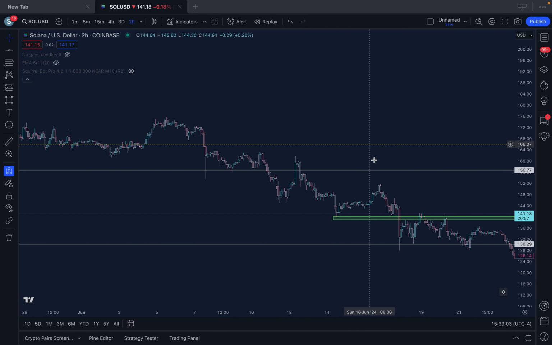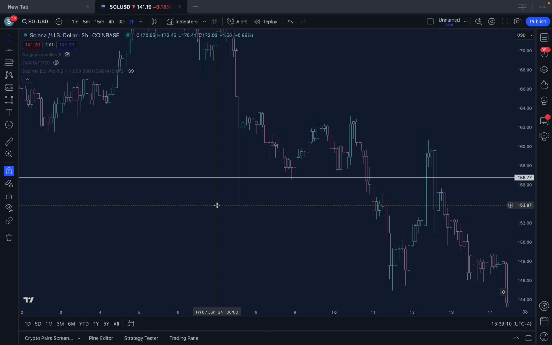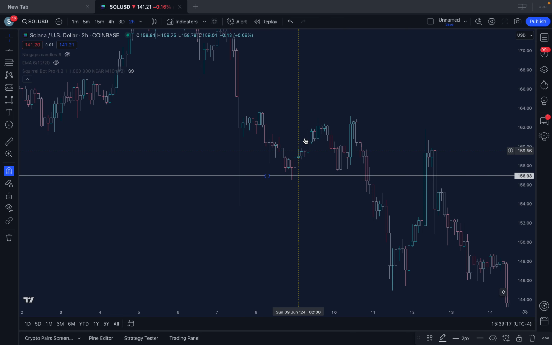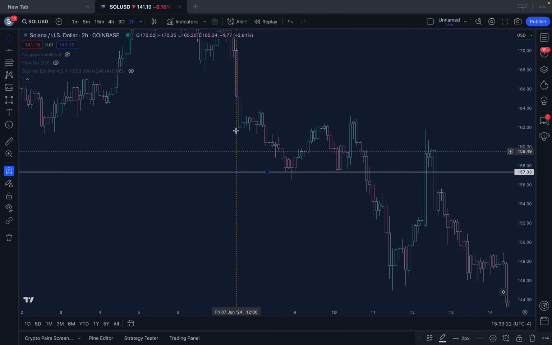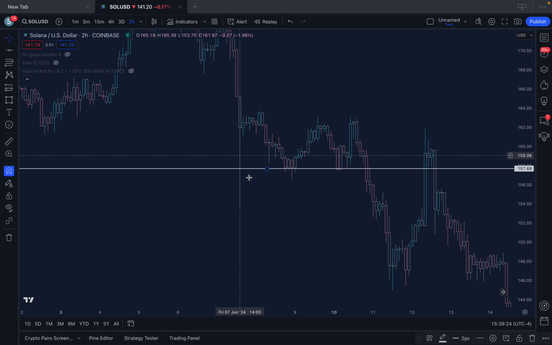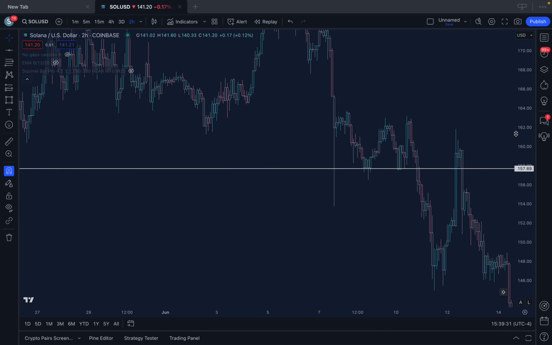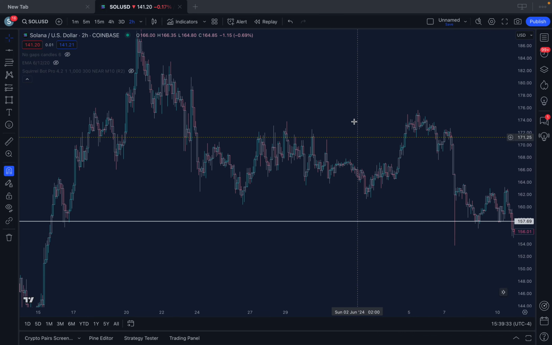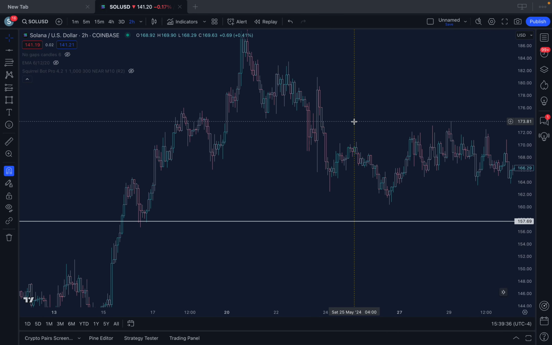So let's go up here, right? Look at this wick. This is one of the trades we took earlier in the year. 162, 153, so the middle of that is somewhere around 158, 157. Huh, would you look at that? This was support. And what is this point? This is 50% of this wick. You can draw it here. It doesn't really matter because clearly, right, this is support. So what you can do is you can take these massive wicks and draw the midway point, and that will be a good scalp pretty much every time.